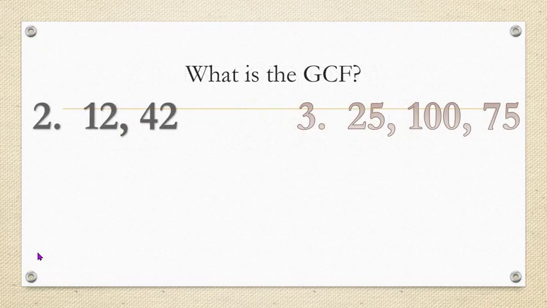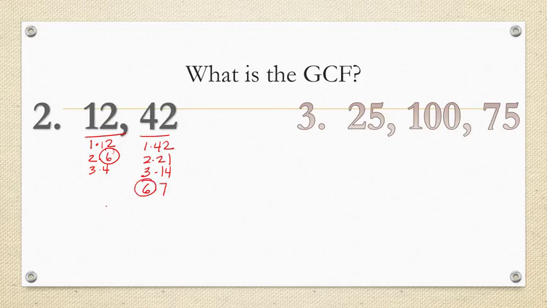Okay, what is the GCF? With 12, you can start listing 1 times 12, 2 times 6, 3 times 4, and I believe that's it. For 42, 1 times 42. We've got 2 times 21. 3 will work, I think it's 14. 4 won't work. 5 doesn't work. 6 times 7. 7 works. 8, 9, 10, 11, and 12, and I think that's it. Hopefully I didn't miss anything. Right here, it looks like 6 is going to be your GCF.